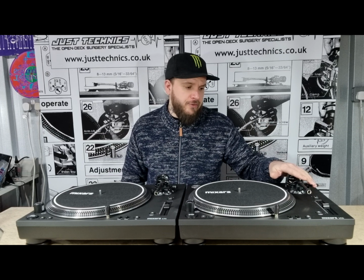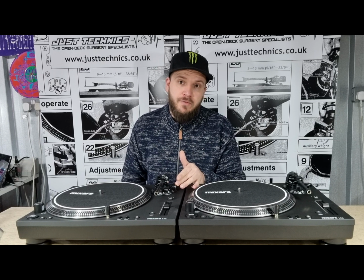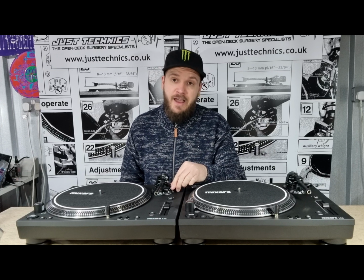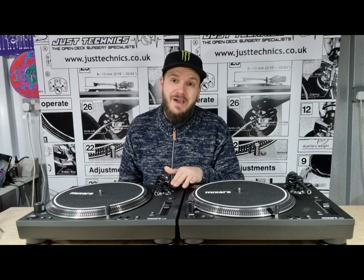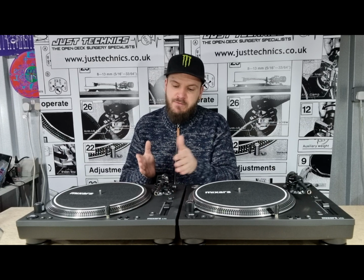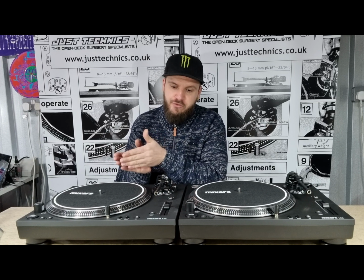But that's with regards to the arms. The anti-skate sections don't have any markings on them at all. So there is no numbered section at all. It's just a black piece of plastic. The anti-skate obviously works, but there are no markings. So realistically, leave these on 0. You don't want any resistance going back to the arm, because the minute you touch your anti-skate, the pin underneath the arm is going to push it back to the armrest.